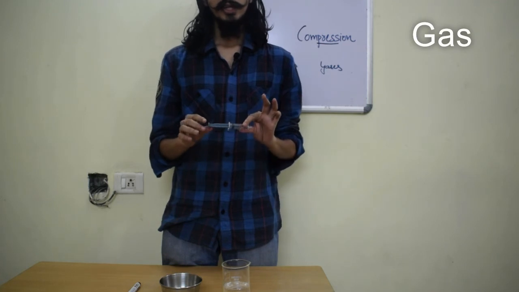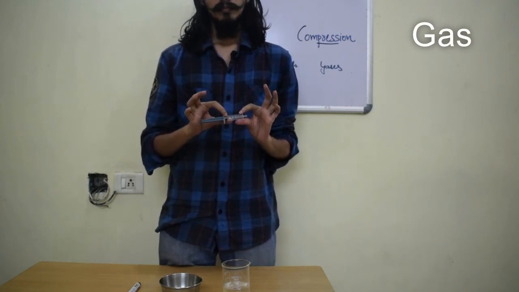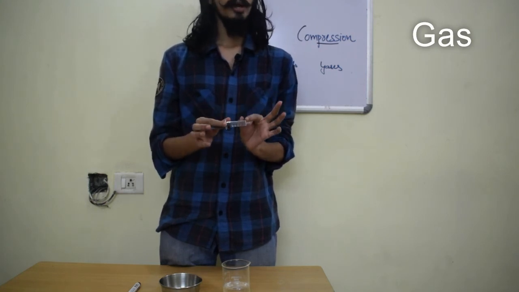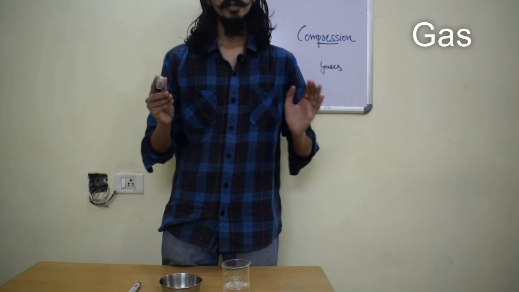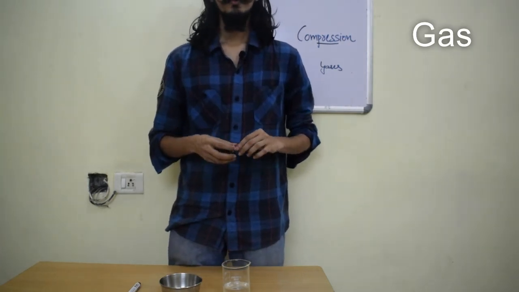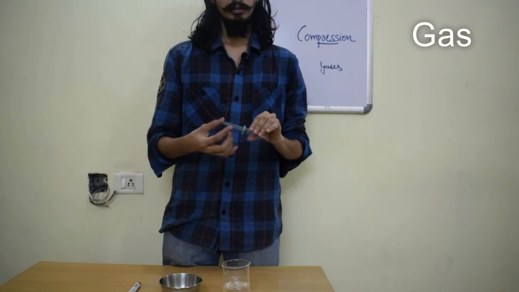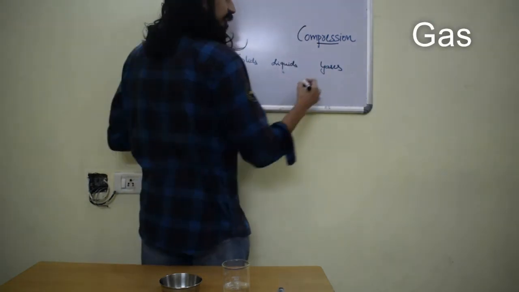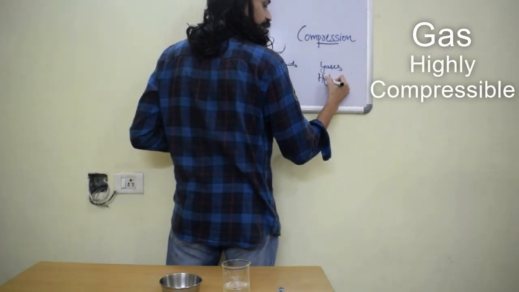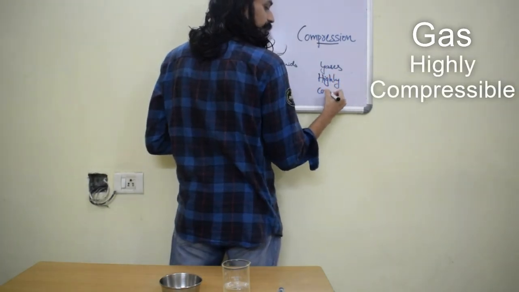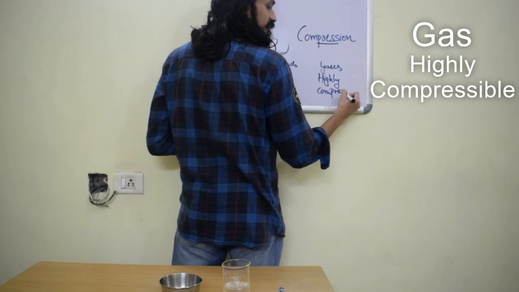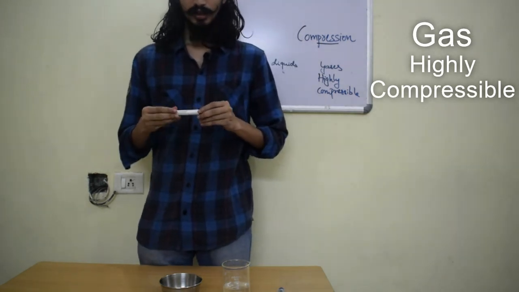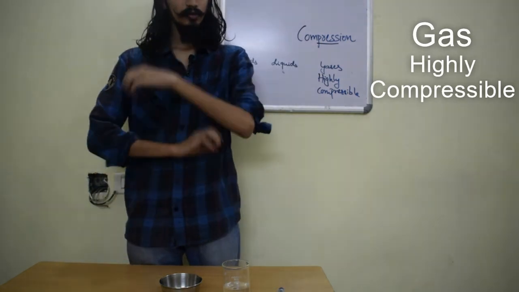So we saw that very easily I could compress so much, 5 ml of air in just roughly 1.5 ml of space, right? This much gas could easily be pressed into this much of space. With machines it's much more easier, right? So I know for a fact now that gases are what I can say highly compressible. Means I can compress them easily, and I can compress a lot of gas in a very small amount of space, right? Now the next, I'm going to test liquid.